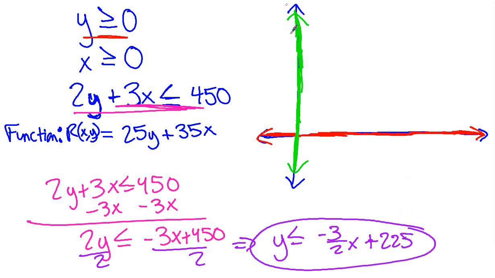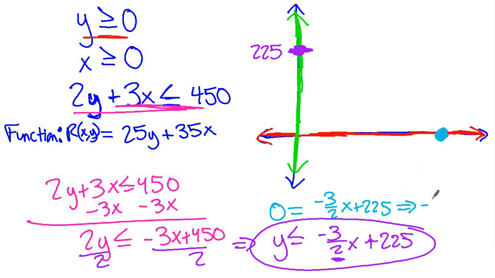That's going to have a y-intercept at 225. This does not have to be drawn to scale, so I'm just going to label that. There's our y-intercept, and it has a negative slope. It's going to go down 3 over 2, and I would like to know at what point it is going to hit this red line, because that's going to show us exactly what our region is. So what does that equal right here? Let me do a blue dot instead. What's the y value at that blue dot? Well, it's right on the y equals 0 line, so that's where y equals 0. So let's actually solve this. We'll set it equal to 0, and we'll solve it for x to see when that happens.